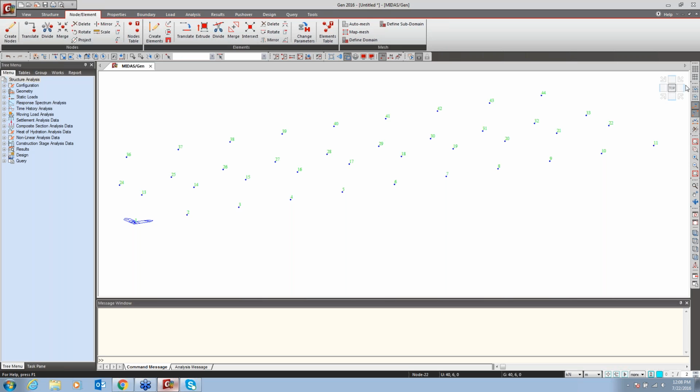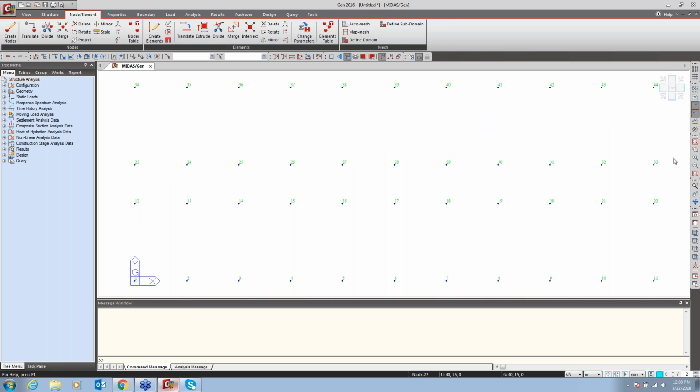Now you can see, if I click here, similar to AutoCAD, we have these options: top view, right side, left side, back side, elevation view. So various options are available. I will just say top view. Now my top view is generated. So in this way you can see 6, 7, 8, 9, 10. So my 10 grids are generated. Okay, so in this way we can start our modeling. Now these are my column points.